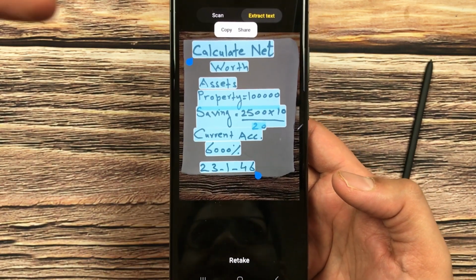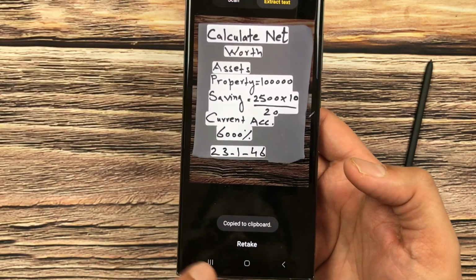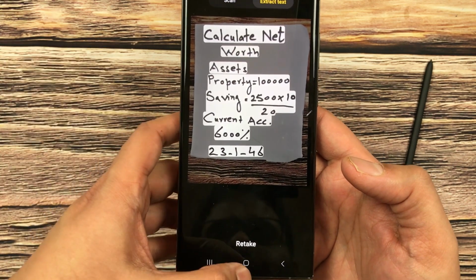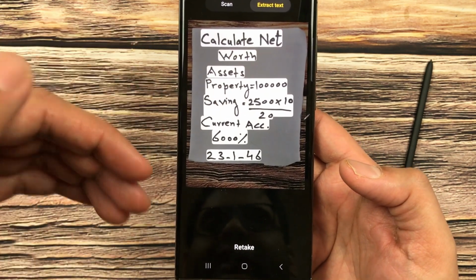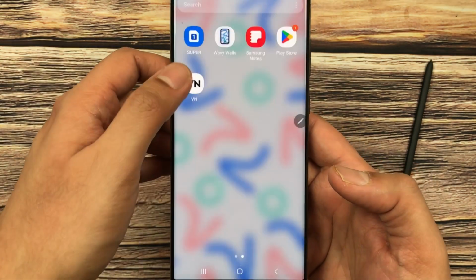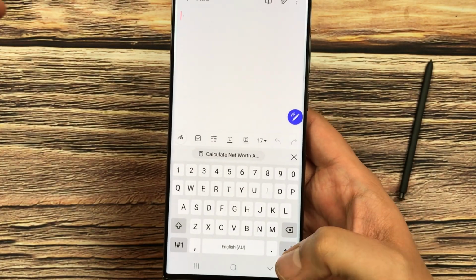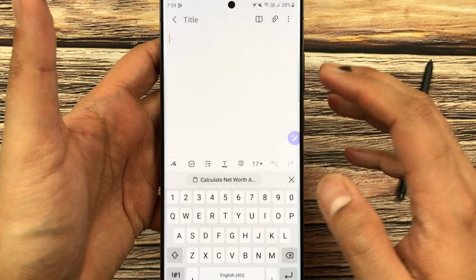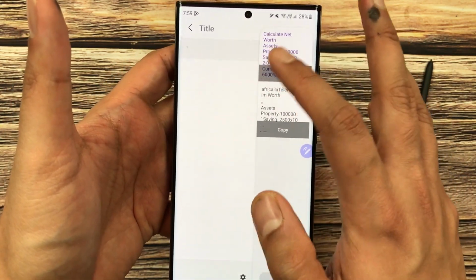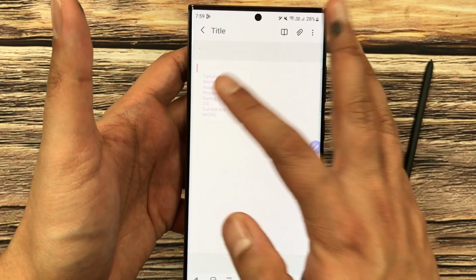The next thing is I will copy it. So here is the copy option. So you can see it says copy to clipboard. Now I will open the Samsung Notes and I will check if it is converted into the text. So I will just close it and then I open the Samsung Notes, and then I open a new note. Now I will just open the clipboard. So here is the last copied text, so I just select it and then I put it into my notes like this.